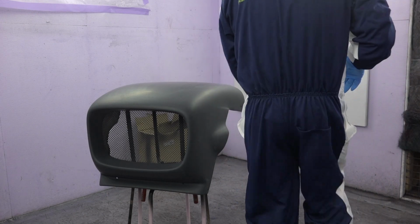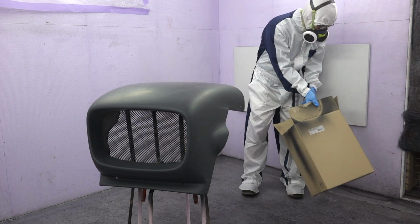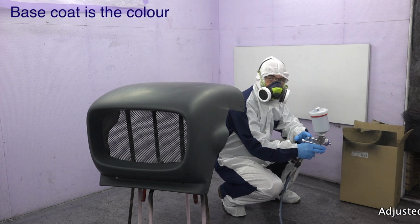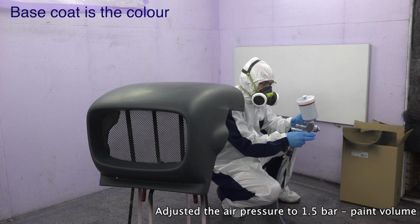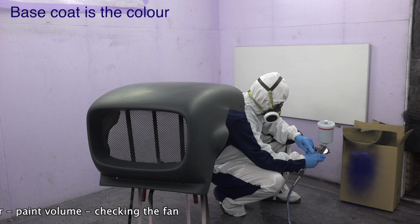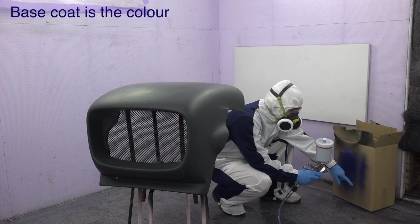All right, so I'm about ready to start painting, and the first thing I'm going to do is see how my fan is on my spray gun. So I've adjusted the pressure to about 1.5 to 2 kilograms, and now I'm going to test my fan. All right, nice and distributed.